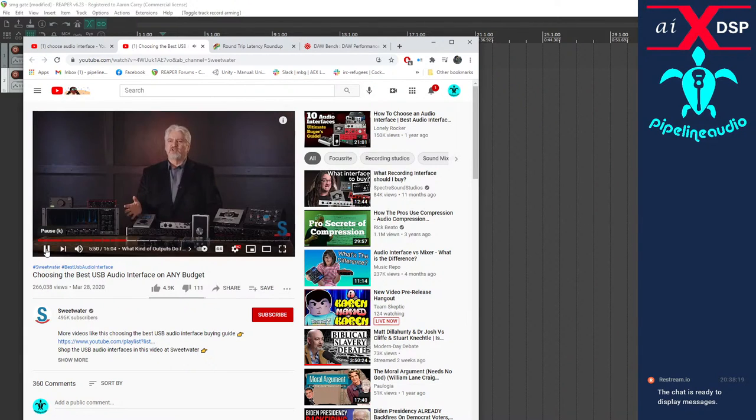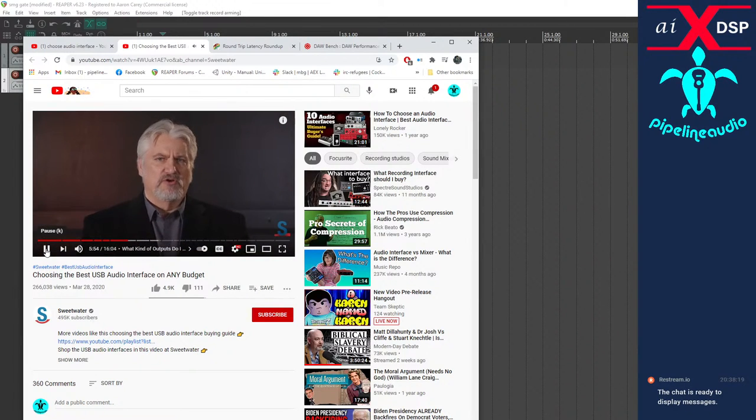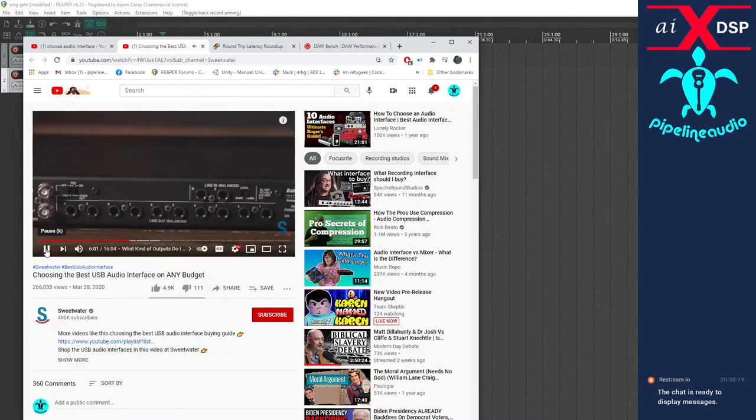The final type of output to consider is line-level outputs. Again, these are used for incorporating external hardware, whether you're feeding an external mixer, or routing signal out of the interface into, say, a hardware compressor and then bringing it back in during mixdown. We use the line-level outputs here to get to headphone amps that are in different rooms. Whatever you might be doing, it's useful to have separate line outputs from your monitor outputs.